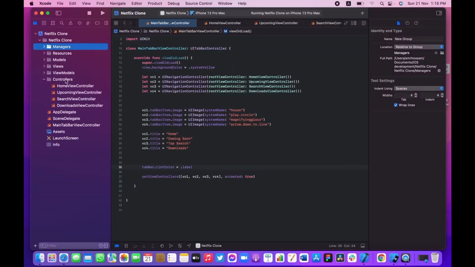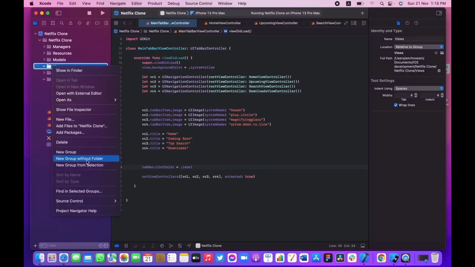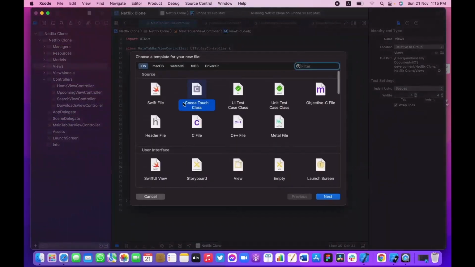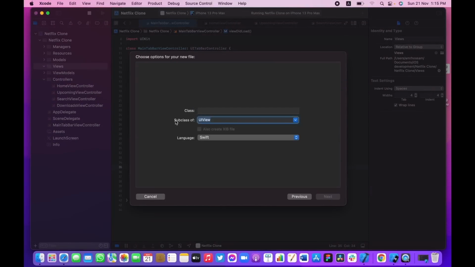Okay, so for now, let's just create a new view right here. Let's go ahead and create a new file, Cocoa Touch Class, and right there you can just type UITableViewCell, and in here I'm going to give that a name of CollectionViewTableViewCell, and I'll tell you exactly why I'm naming it like that, because I want each cell to have a collection view itself.